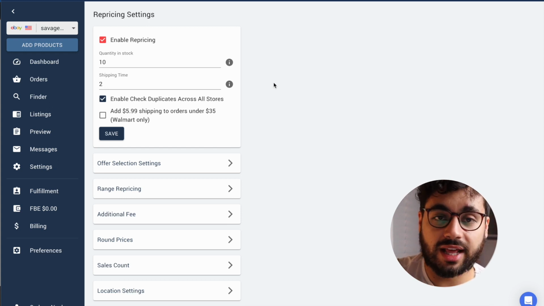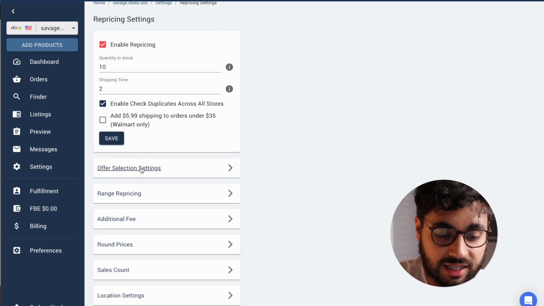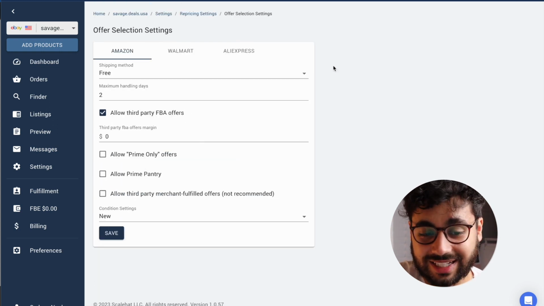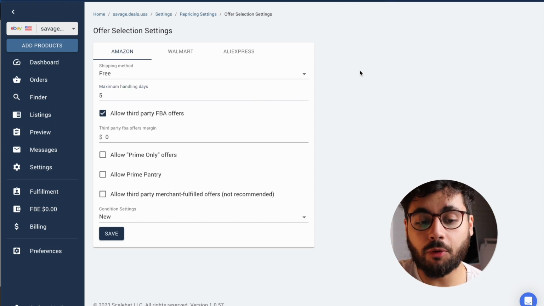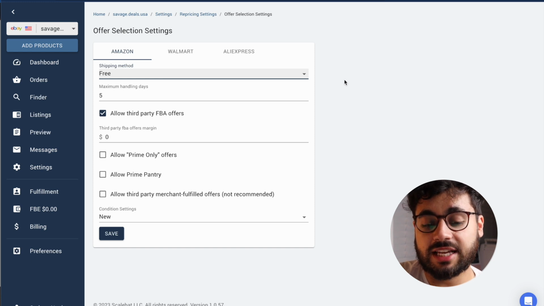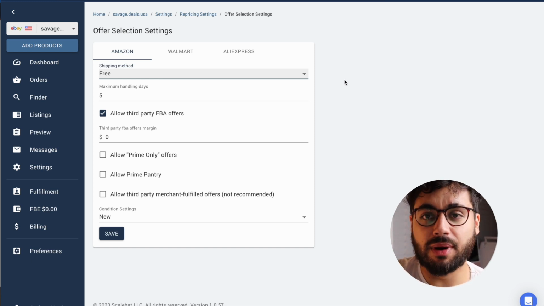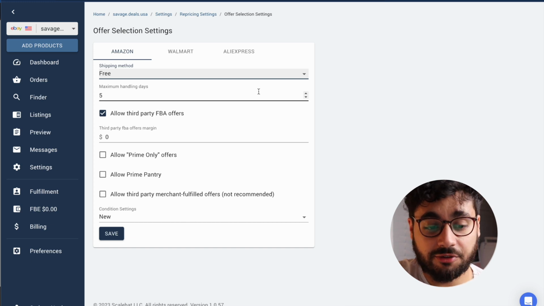So as long as you're in an area where Amazon ships really fast, that should be no problem. And so that's all I want to do for that. The next thing we want to do is the shipping option setting. And so you should always be choosing free. Never, never, never charge for shipping when it comes to eBay. People hate that. I don't know why, but people absolutely hate to pay for shipping on eBay. So make sure you always select free shipping.